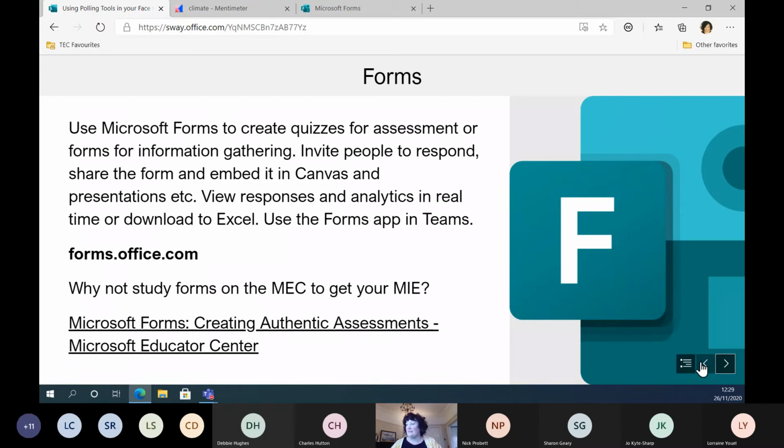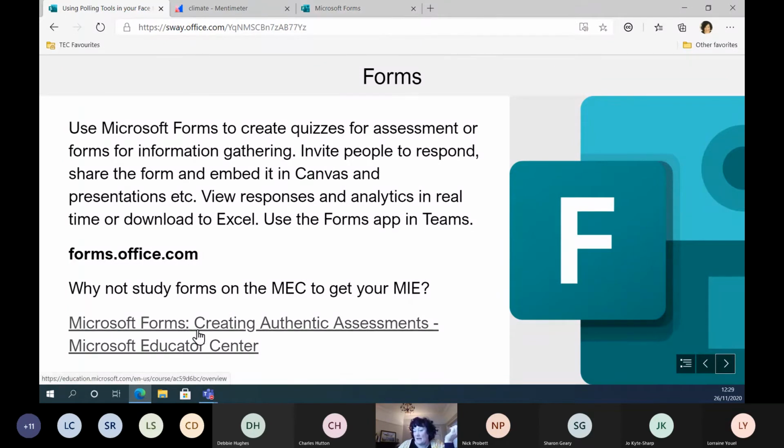Now, I do need to put this into the chat, so I'm not sure how well this is going to work. We'll have a little try with it. So I'm going to use it two ways. I'm going to create a form for assessment and then pop it in the chat of this Teams conversation, as it were, and then you fill it in. And then I'm going to show you how to add it into a Teams channel as well. So Microsoft Forms you can get from the Office 365 waffle.